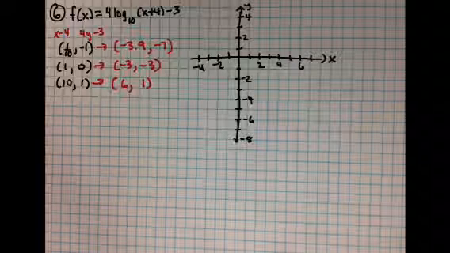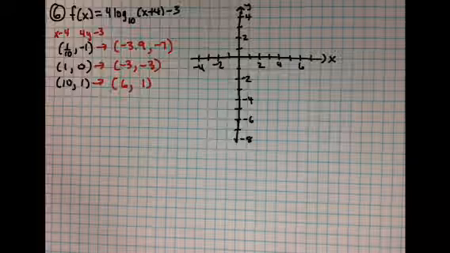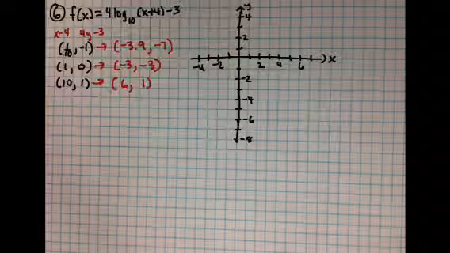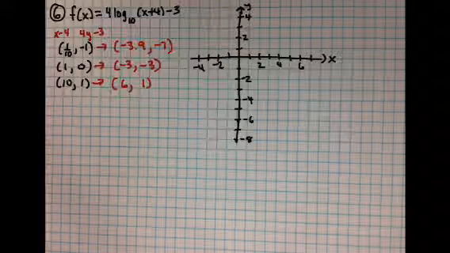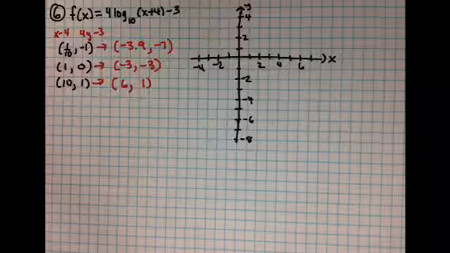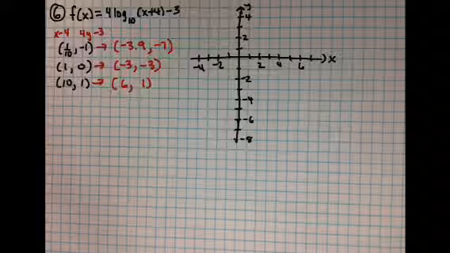So for the transformations, you do x minus 4 and 4y minus 3 because h is negative 4, and a is positive 4, and k is negative 3. So 1/10 is the same as 0.1. So 0.1 minus 4 is negative 3.9 right here. And then negative 4 minus 3 is negative 7. For this one, 1 minus 4 is negative 3. 0 minus 3 is negative 3. 10 minus 4 is 6. And 4 times 1 minus 3 is 1.